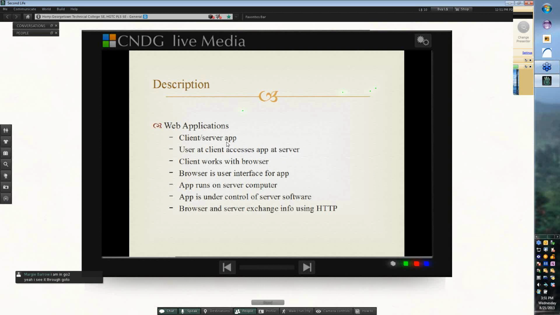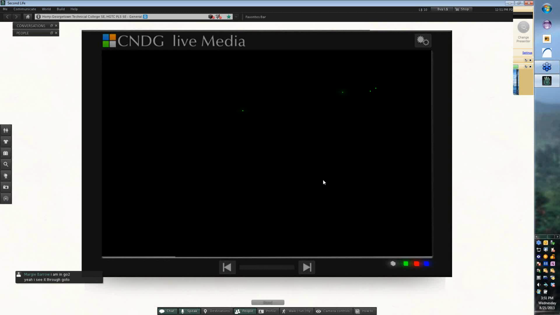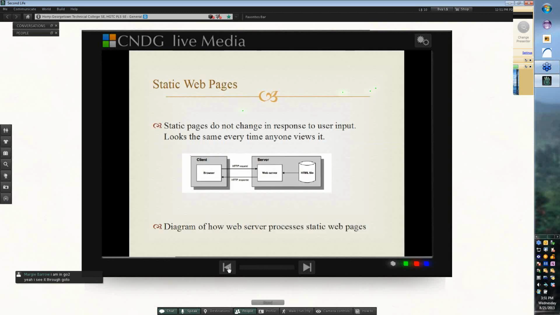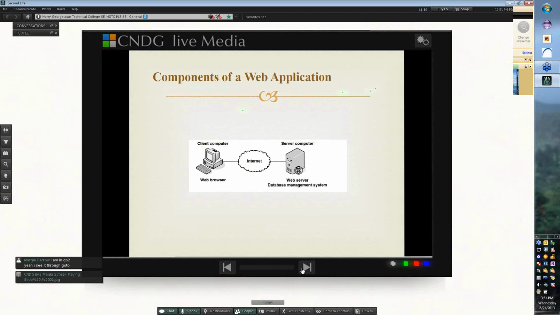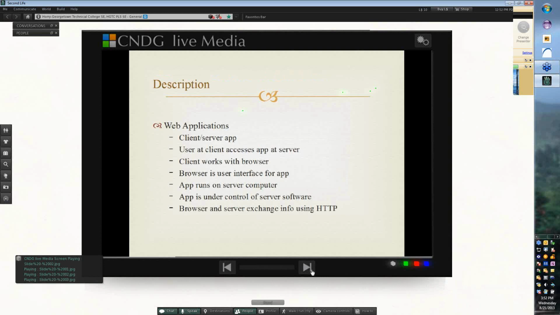So we have a client-server app. And that's different than what we look at when we're looking at a regular VB app, because a regular VB app has not necessarily anything to do with the server. Okay, so the user at the client accesses the app at the server.